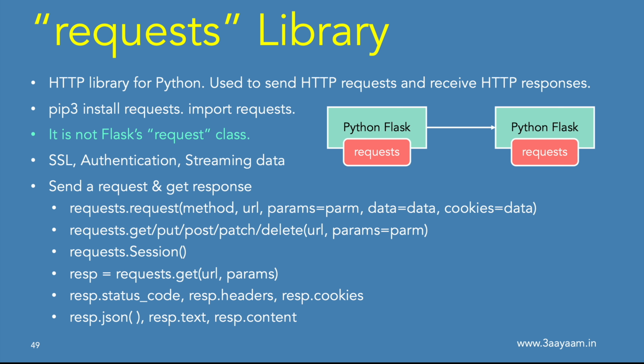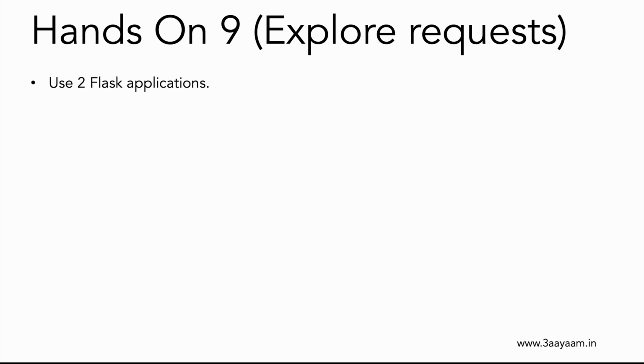So this is a small introduction to the requests library, and this is what we are going to use. It is one of the most famous libraries used with Python Flask applications for API handling. Let's go ahead and do some hands-on. What am I going to do? We will use two very simple Flask applications, but instead of using Postman, we'll be sending the request using a Python application to the Flask API. Let's go ahead and do that.